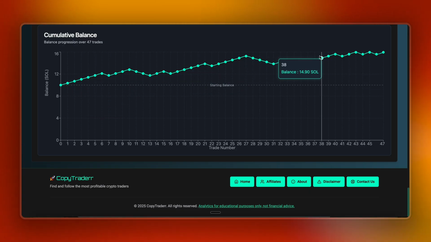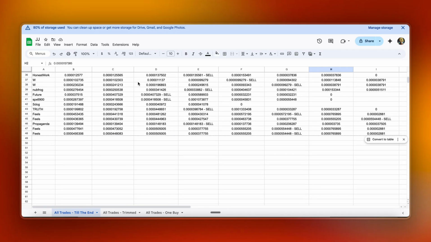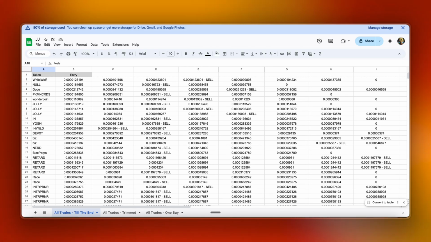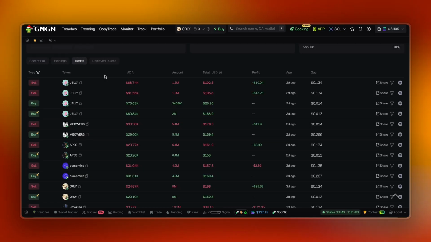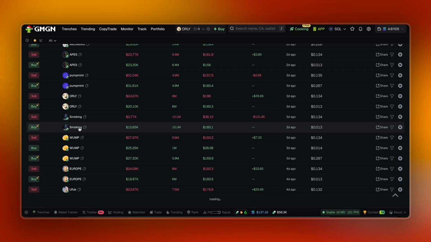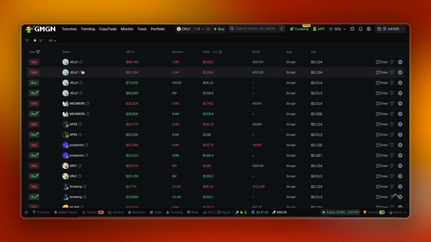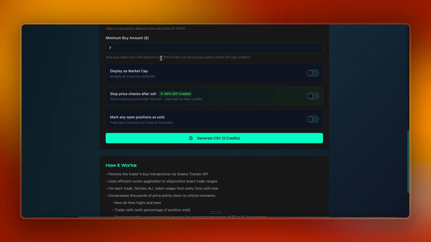Consistently going up. Now I checked 50 of this trader's trades. Now what I would do, I would say, okay, this is a good trader and I'm gonna keep an eye on him. And every day I'm gonna update my sheet with all the latest trades that he made. So if I go to their GMGN, I can see all their latest trades. And let's say that his latest trade was 2 days ago, but I see that tomorrow he makes 10 more trades. Then I can come back here.